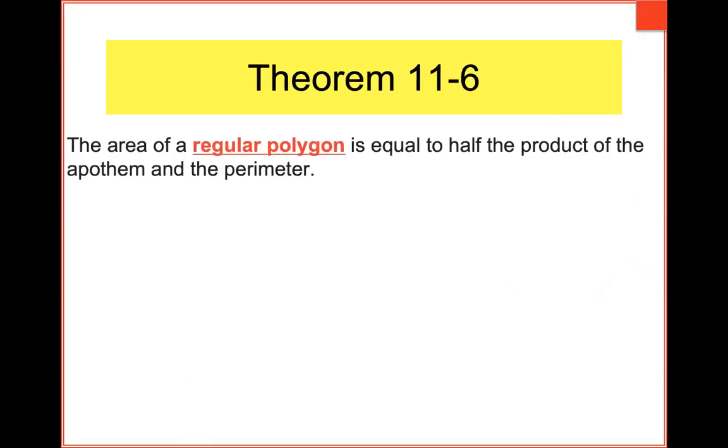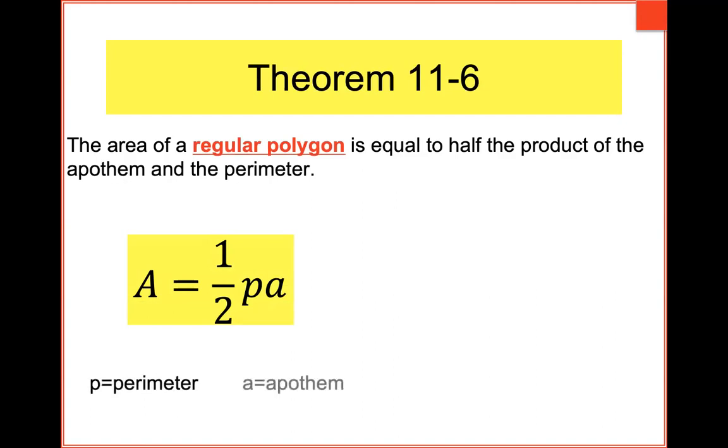All right, so that's what theorem 11.6 says. It says that, and this only applies to regular polygons. If it's an irregular polygon, unfortunately, you're going to have to break that up into recognizable shapes that you have formulas for, and then go from there. Typically, you break it up into triangles. However, if it's regular, and this goes for anything from a triangle all the way up to an infinite-sided figure, the area is 1/2 PA.